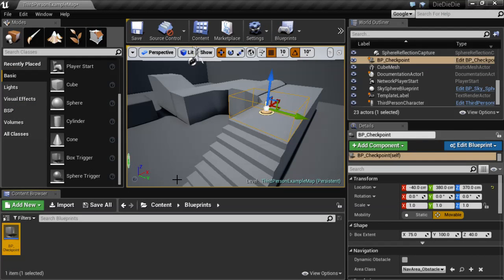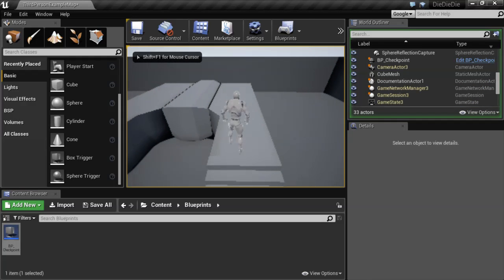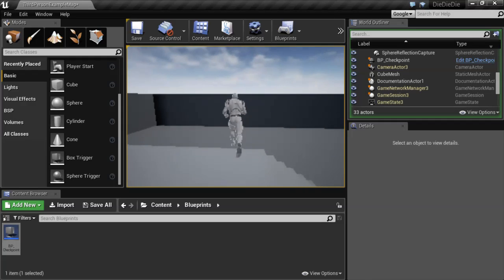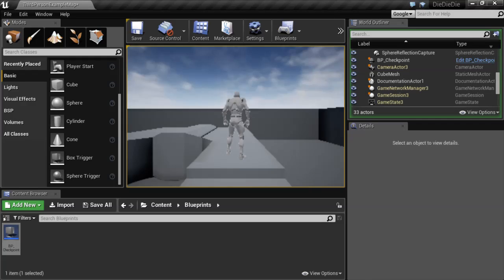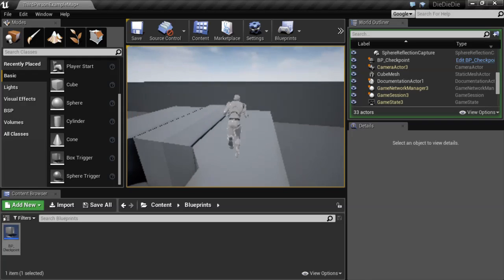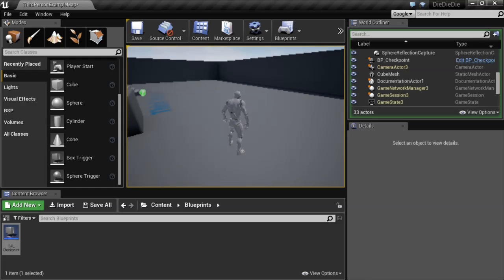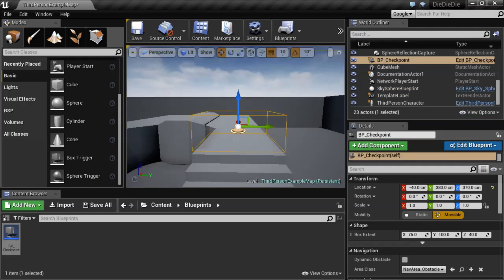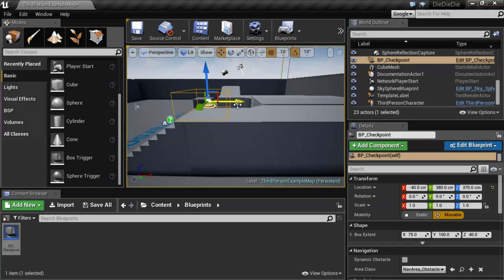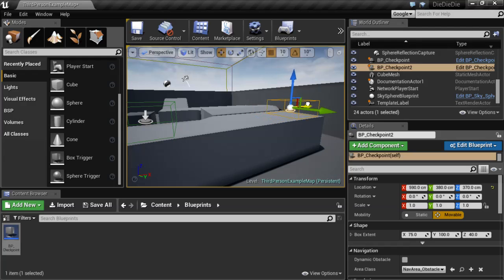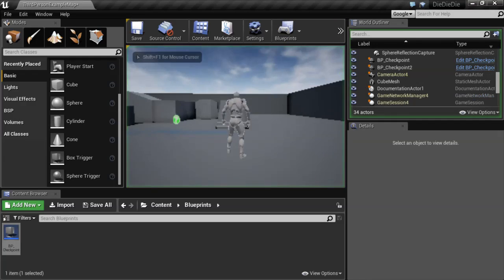So now when I play, I run up into my trigger, and now that I've passed through my trigger, when I die, I respawn back at my trigger. Because it sets that variable for my player, and his location is going to be the respawn point, I can actually put a bunch of these in the world. So I'm going to put another one at the end of this. And each of them will act as a checkpoint.